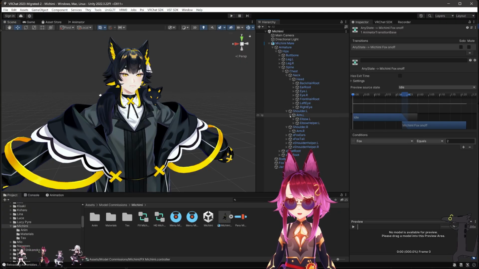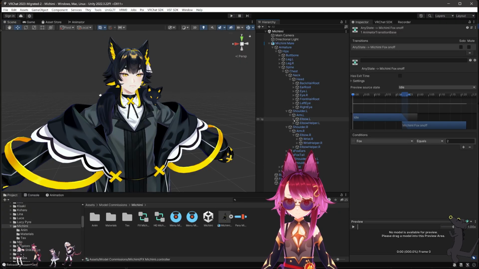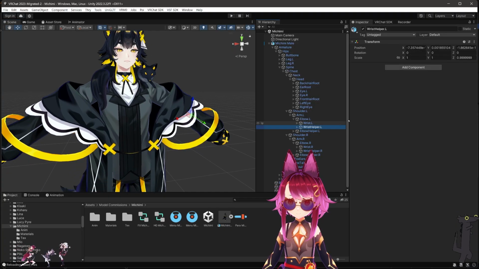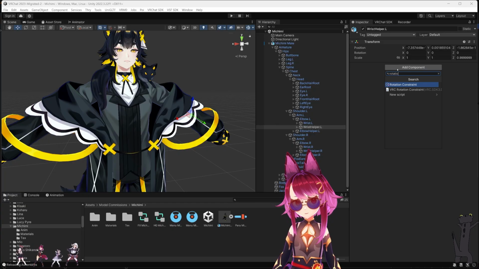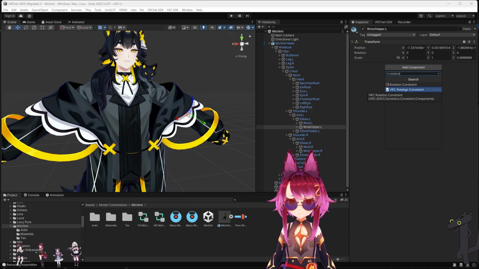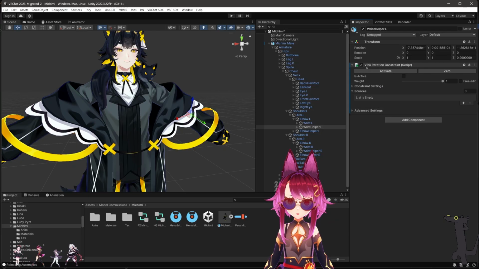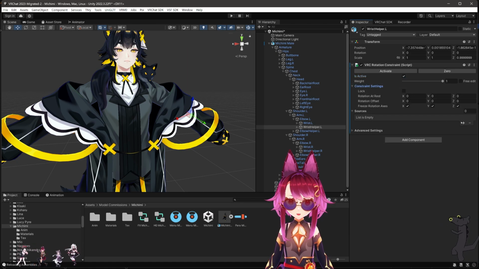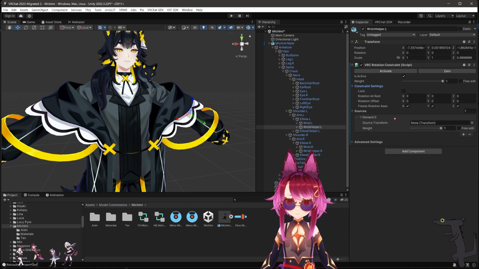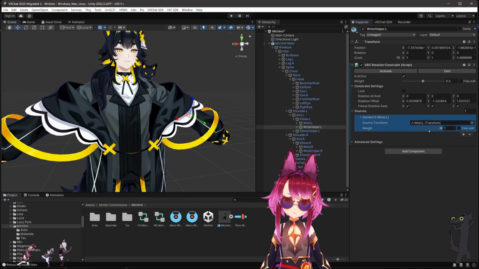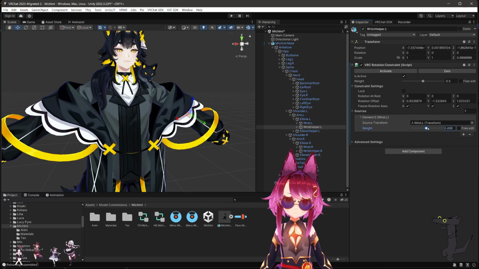So on this model I have rotational constraints for the wrists and elbows. I'm gonna add them real quick. In the past you would just add a rotation constraint, but VRChat added its own thing, which is supposed to be better. So we add that. We push activate. We add source, and in the source, it's gonna be wrist. And the weight value is gonna be 0.5. Don't do 0.5 here and 0.5 there, because that's gonna mean it's like a fourth of the power.